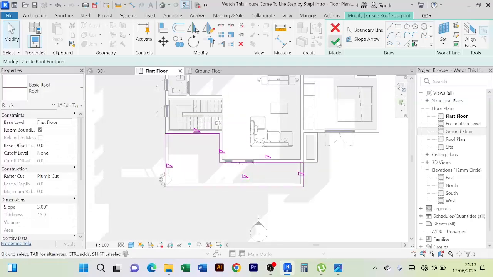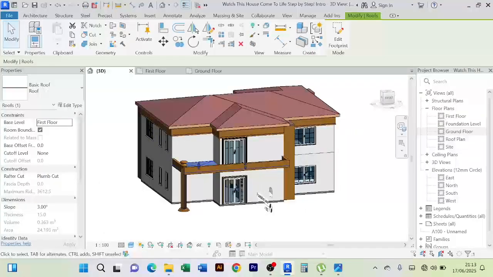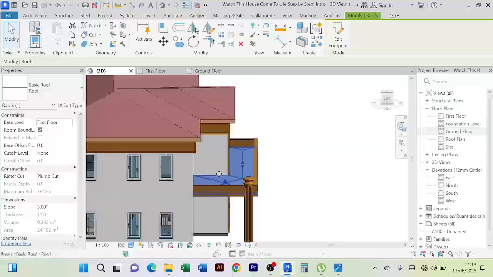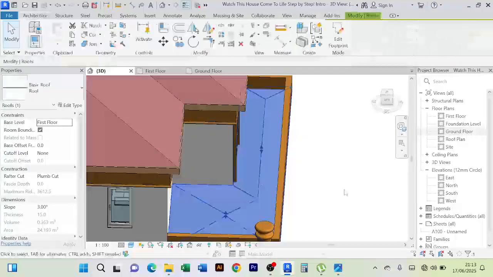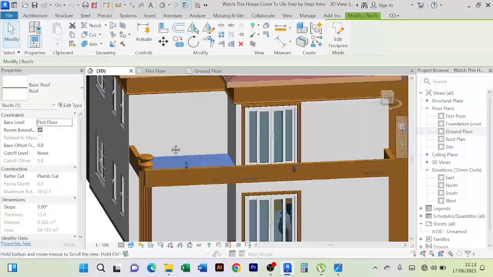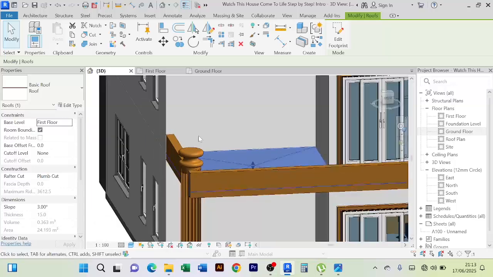When you click OK, you don't attach. Now you'll see here, it has created some roof here. See this roof here. So let's see the height of this wall. Remember, this wall was 500 millimeters high. So after selecting the roof, you come to the base offset. Let's give it 500 and see what we shall get.